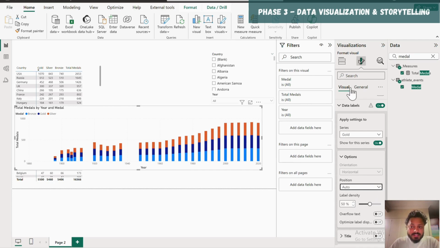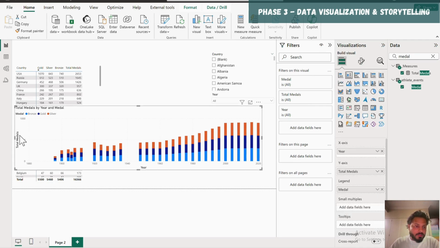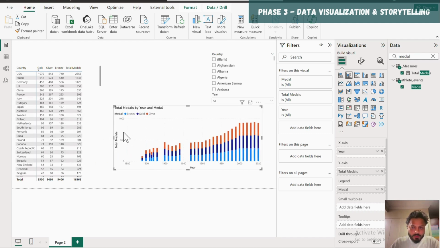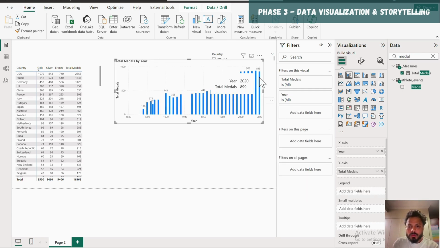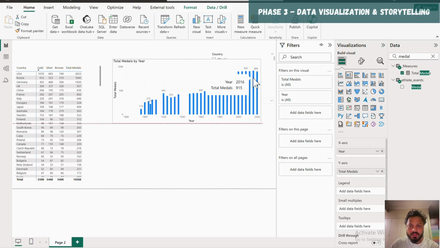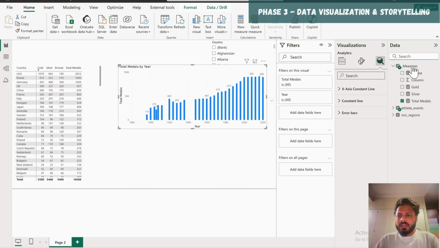And once this is done, once you're happy with it, I can go here. But if you see, in season 2020, if I remove, let's say, this medal, total medals were 1899 in 2020. In the previous season it was 915. In the one previous to that, 2016, it was 904. So you can see there is some average, and I can create that constant line. So we can create a measure for it.